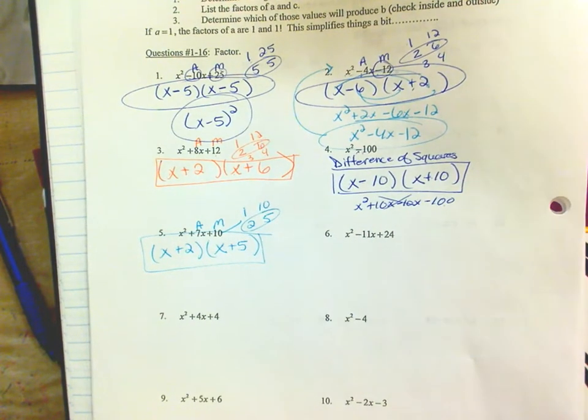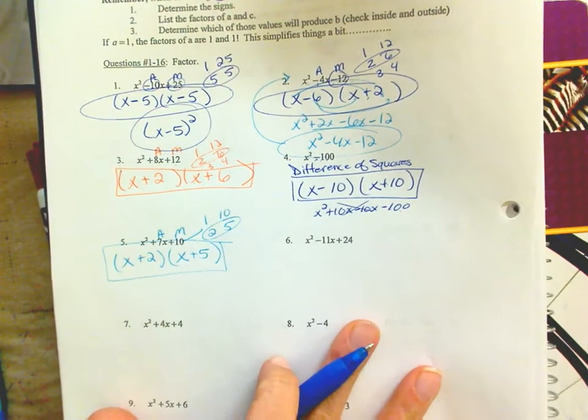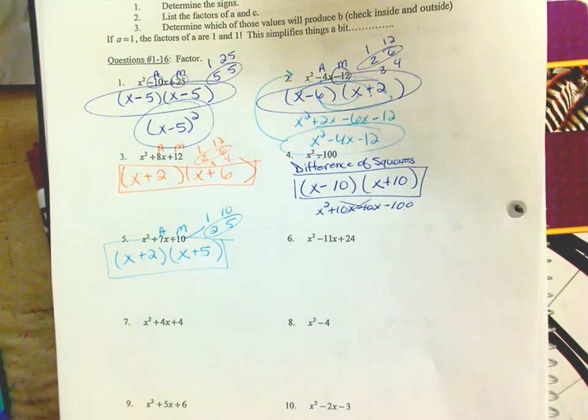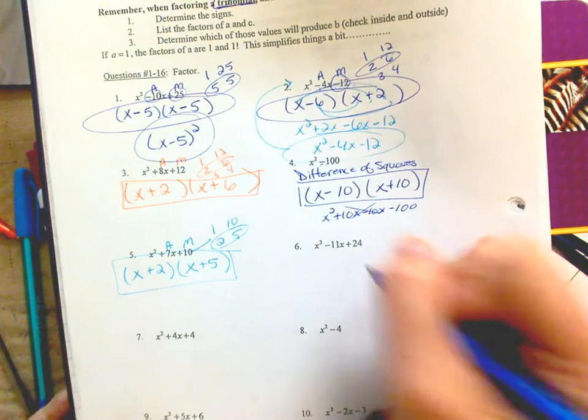And that's pretty much it for today. So we're going to work on the rest. You should probably definitely check these. You can kind of pause this from here and go ahead and work on your own for 6 through 10. Number 11 through 16 is a little more complicated, so make sure you check back for that. But I will go over these if you don't want to pause it.